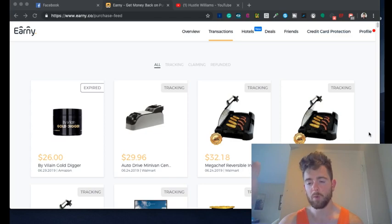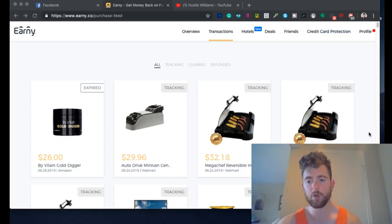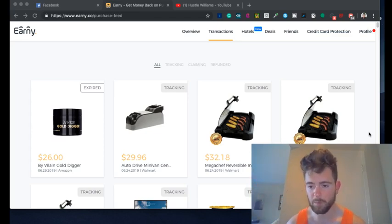So what Home Depot or Amazon or Walmart, mostly Walmart and Home Depot, will do is they'll go through and check that item and make sure it matches all the information that we need from you, and they'll let you know, okay, we can give you the refund for this, and they'll actually refund you for that item. So if you made the sale at 120 or 110, you can still get the item at $100 instead of 120. Now, why is this important and why is this cool to know?